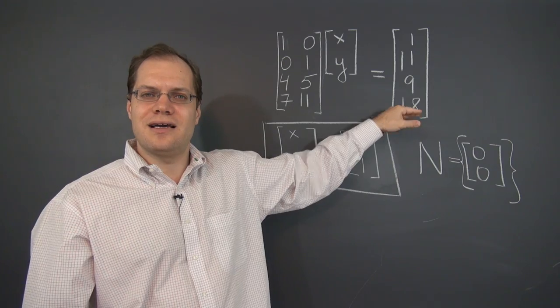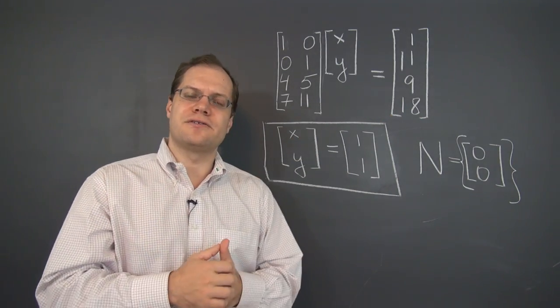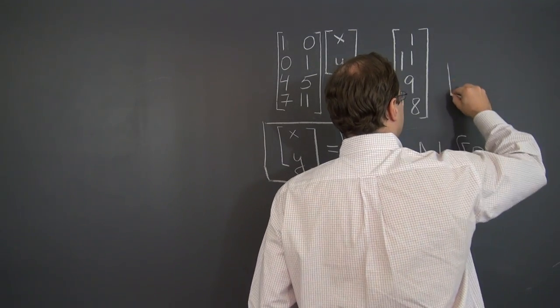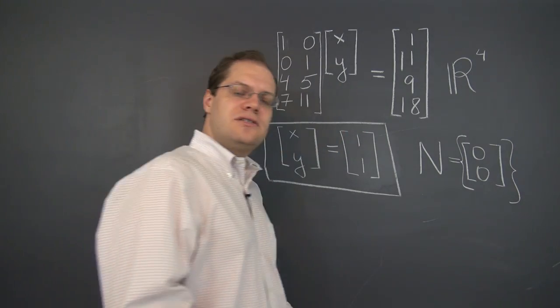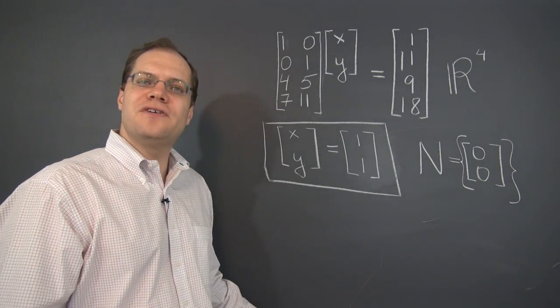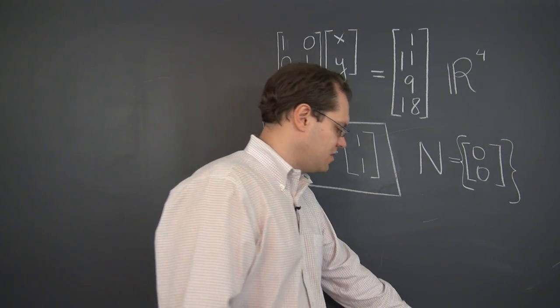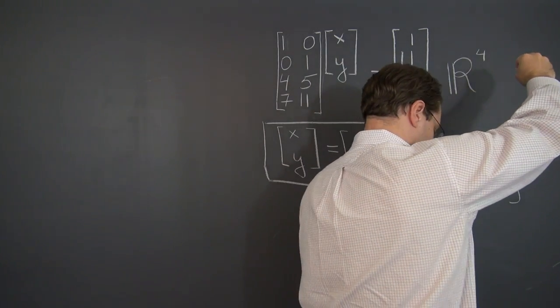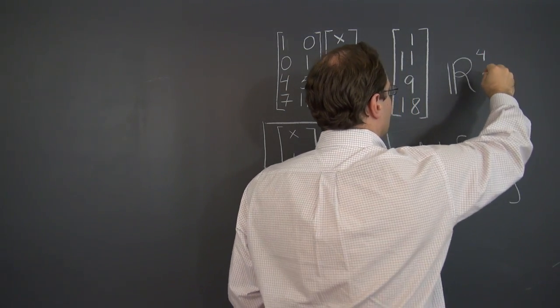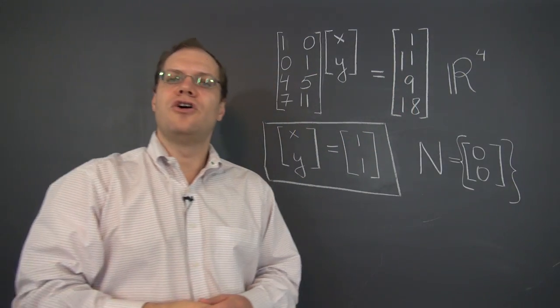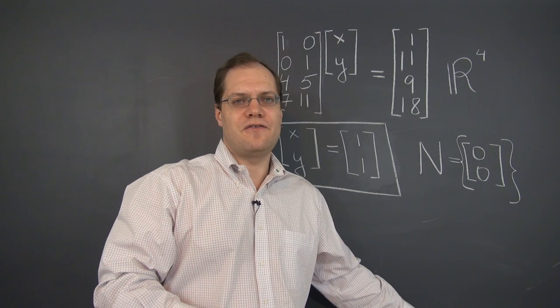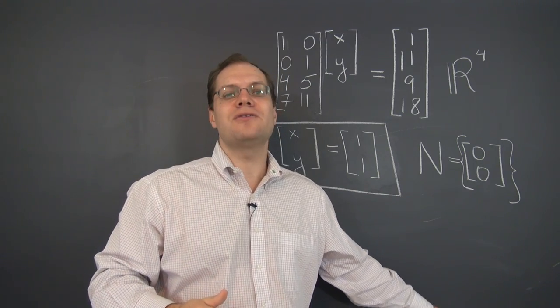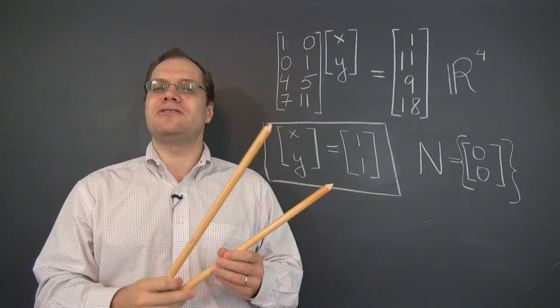And it is not. It is very unlikely to have a solution because what we have on the left-hand side is two vectors in a four-dimensional space. These vectors live in R^4, which is four-dimensional. And when we have two vectors in the four-dimensional space, what happens? Well, we don't have a geometric analogy for the four-dimensional space, so let's talk about a geometric analogy for the three-dimensional space with two vectors.